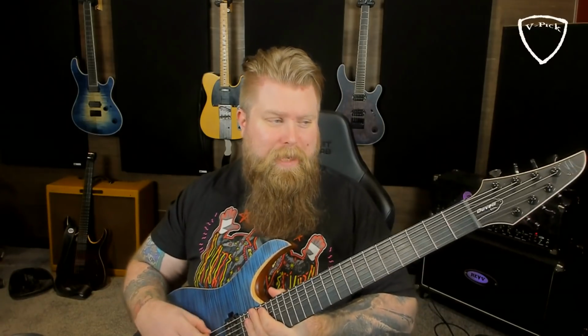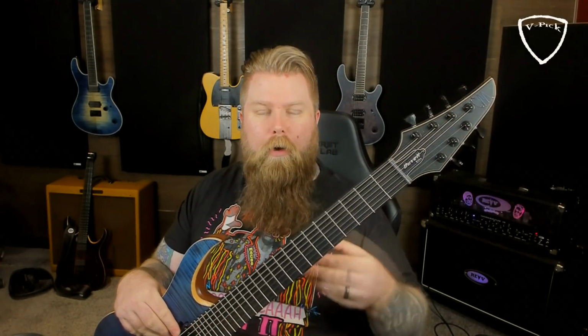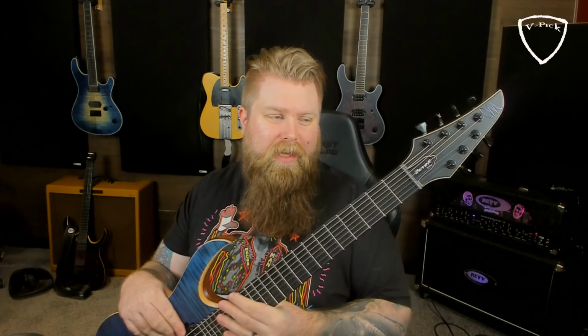Now, because Mayones guitars are built out in Poland, they don't like to work with inches. They actually measure their scale lengths in millimeters. So you end up being a little bit shorter. They're 645 millimeters, the scale length, which works out at 25.4 inches, which is actually even a little bit shorter than a Fender. Now, I've never been crazy on having a short scale length, especially when tuning down to B. But I'm actually pleasantly surprised with, well, it's not necessarily how well this guitar handles it. I guess it's how my playing has adapted to that over the years.